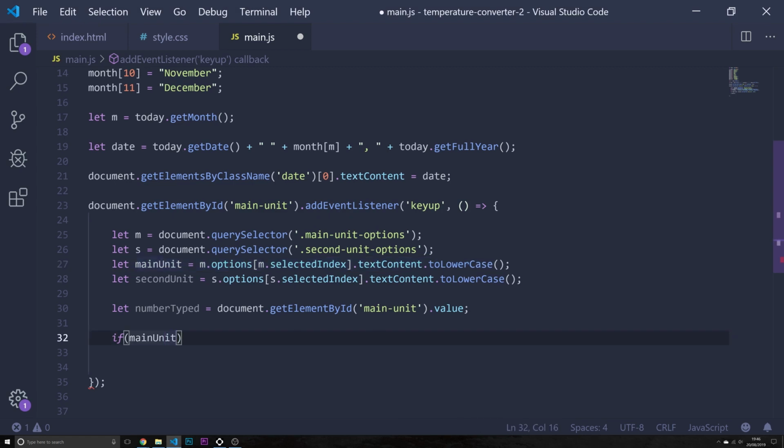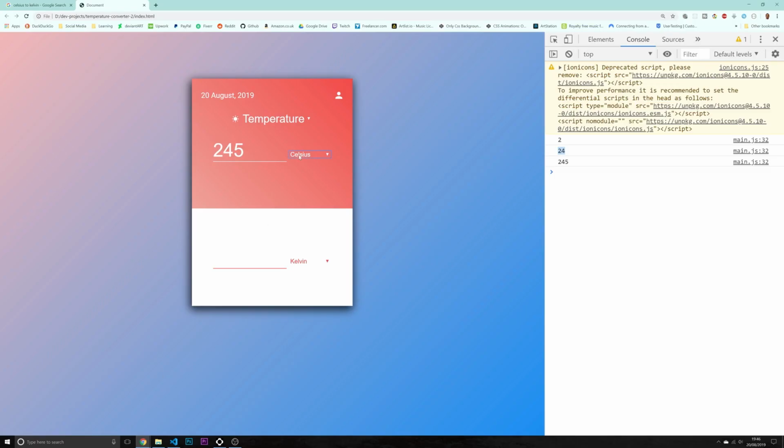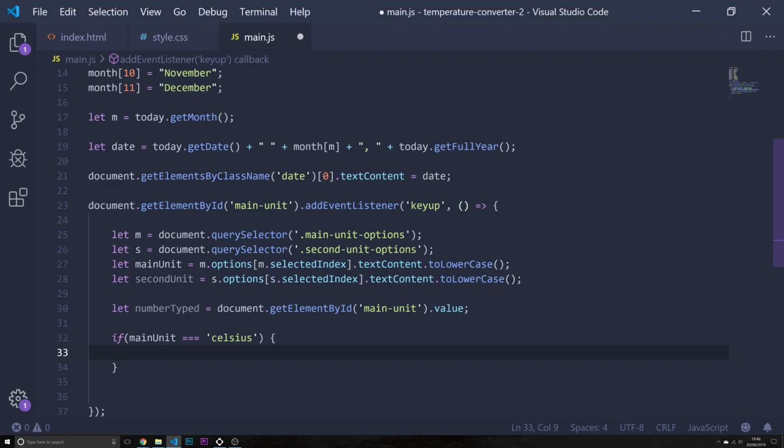If main unit is going to be equals, I'm just going to put a triple equals to make sure that it is exactly the same, a string and exactly the same name. It's going to be equals to Celsius. All right. It means that we have this part selected. This is what we will do.